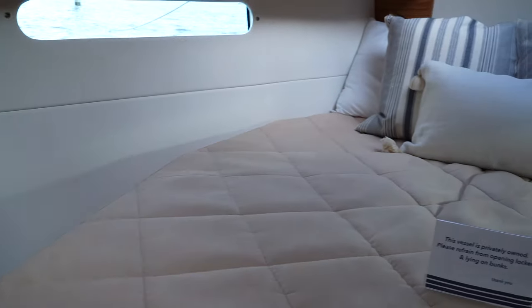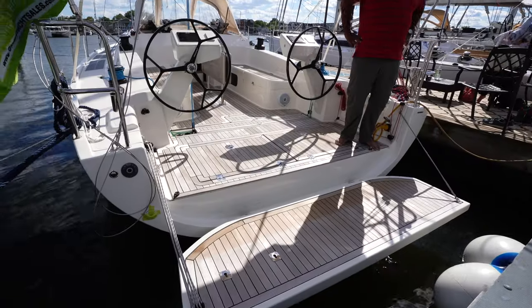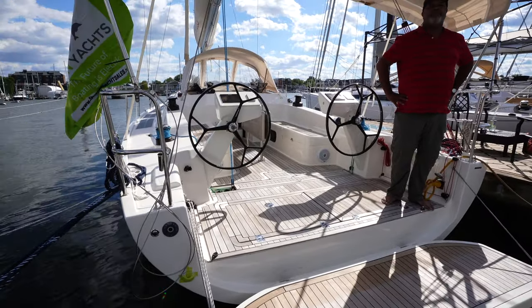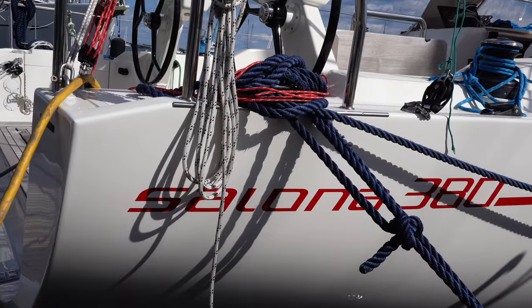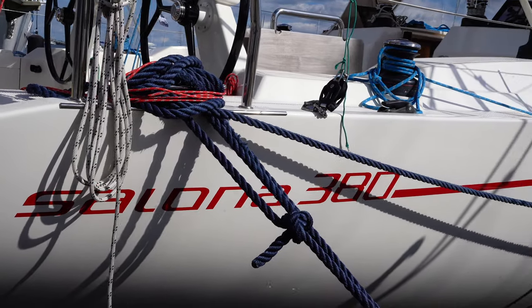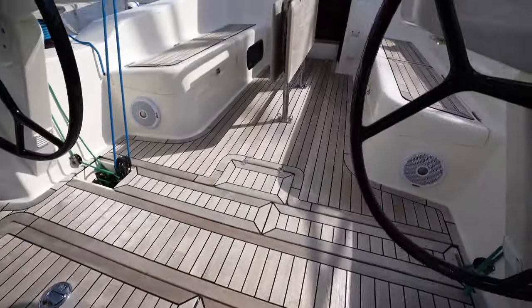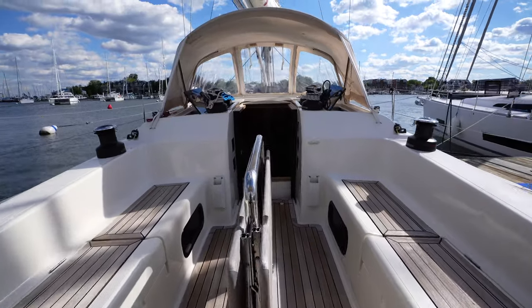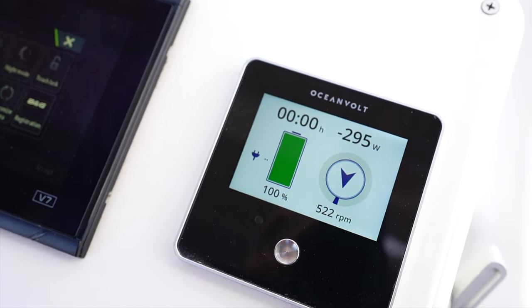Onto a boat that is very similar to the other vessels I already looked at, except for the fact that it has an electric motor inside. I checked out the smaller electric boat of the two. Unlike most of the other vessels I visited at the show, the engine was running at the dock in order to demonstrate to visitors how clean and silent the Ocean Volt can be.